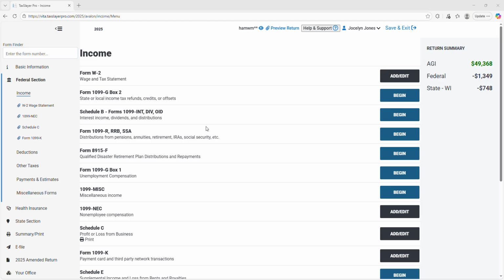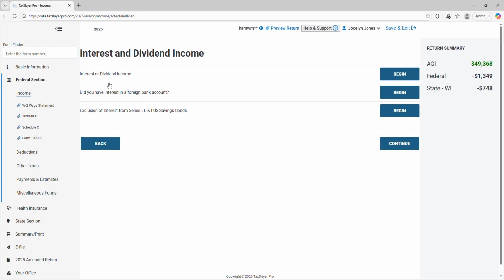And we have capital gains or losses, which is reported on Form 1099-B. All right, so what we're going to do is start with the dividends and interest income. We can see it listed, the Form 1099-INT and DIV, right here. So go ahead and press begin.